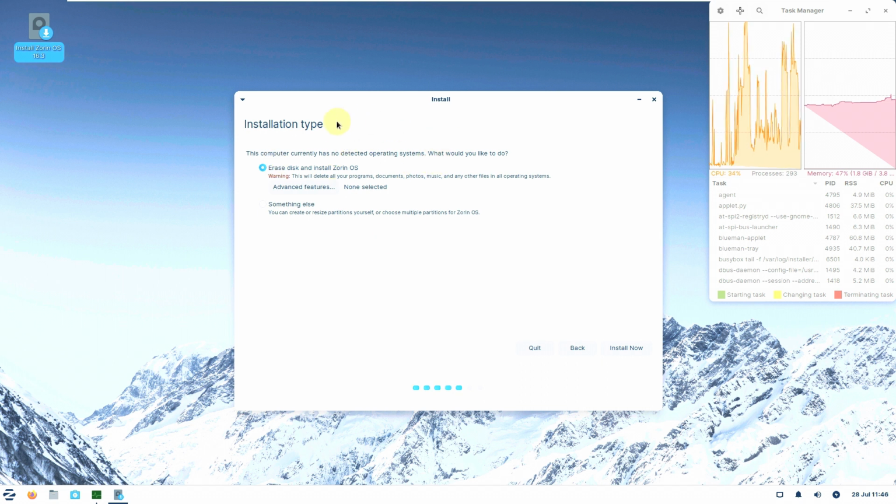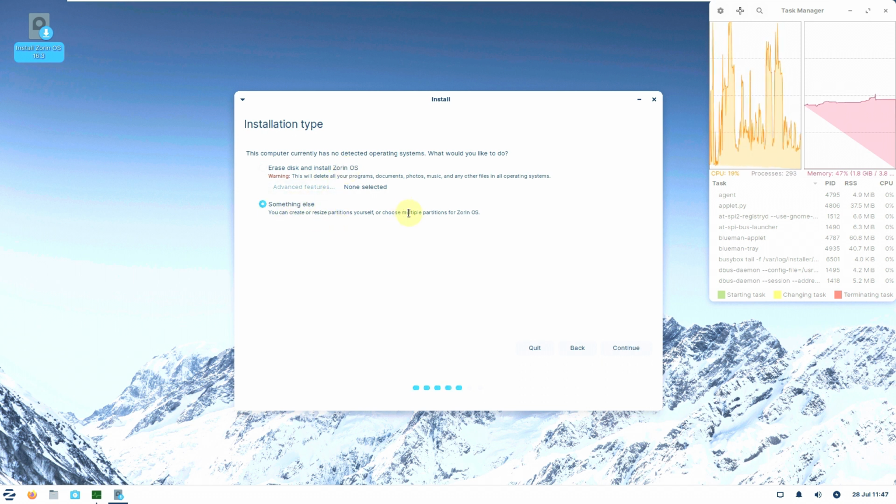So you need to have some idea here, because if you choose this option, it's going to delete the current operating system. If you are choosing this in a VMware or VirtualBox, no need to worry because it's a virtual disk. Nothing is going to happen. But if you install this on your main PC or a work PC, it's going to delete the current operating system, the media files, all these things. So be careful while choosing this option.